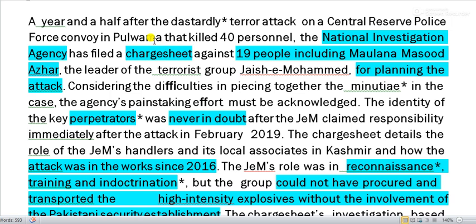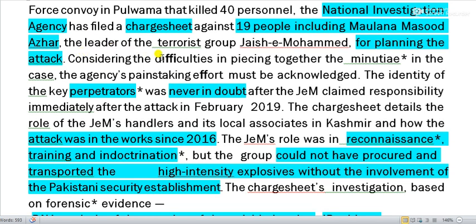So this is how we get to the meaning of a sentence. Of course, piece by piece meaning is taken, but then they are all related together and cohere with the topic itself also.